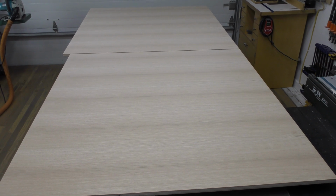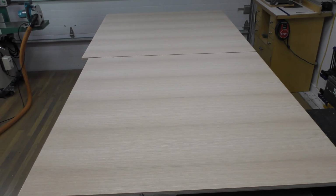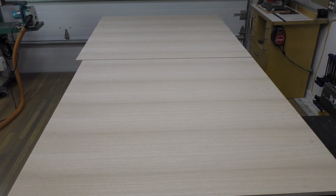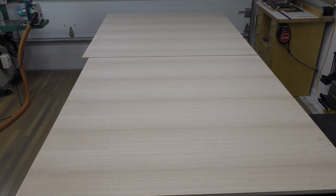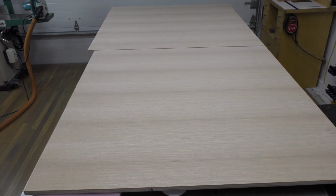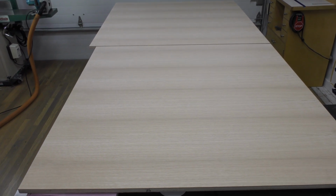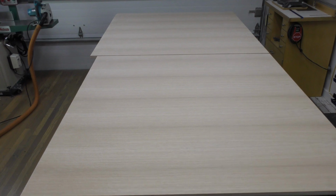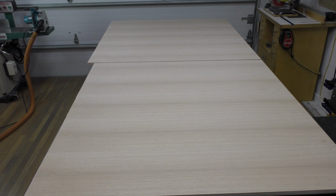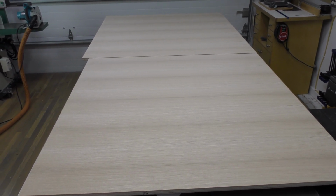Okay, so I just wanted to take a second to explain how the top of the table is going to be orientated. The table is 54 inches wide by 40 inches deep. The only thing is the grain is going to be running the short way, so it's going to be running the 40 inches. For that reason, the top can't be made out of one piece of plywood. I have to join 2 pieces together to form the 54 inches wide.